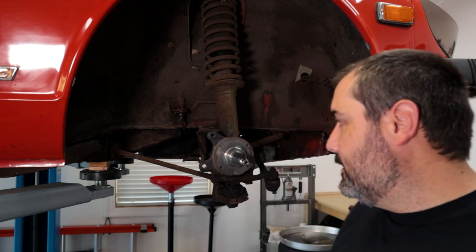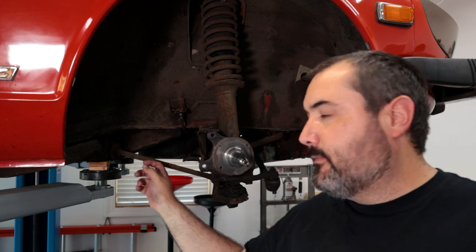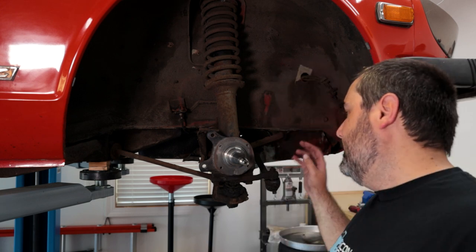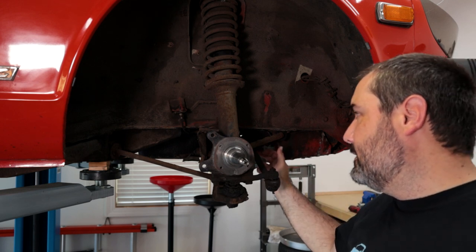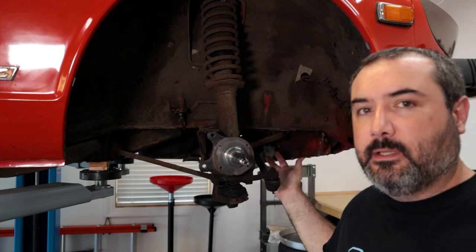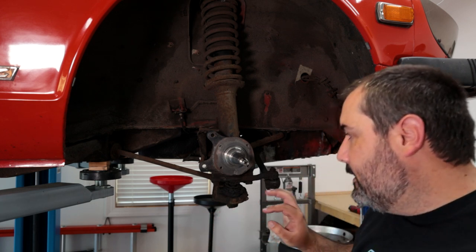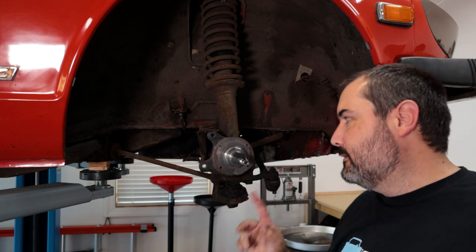And I messed around with the driver's side, and there's just so much rust on there, I'm going to have to cut them. So really, you're looking at more or less two bolts to take off this compression rod, and they're right behind. They're pretty easy to get to, and I think they're 14 millimeter, might be 12 millimeter. And then of course you've got the castle nut on the tie rod end. You've got the nut that goes on the other end of the tie rod to kind of lock it in place. That'll just need to be loosened so that I can get the whole tie rod loosened. And then there's four bolts that hold on the ball joint. And then there's two bolts right here that kind of hold everything together at the transverse link.